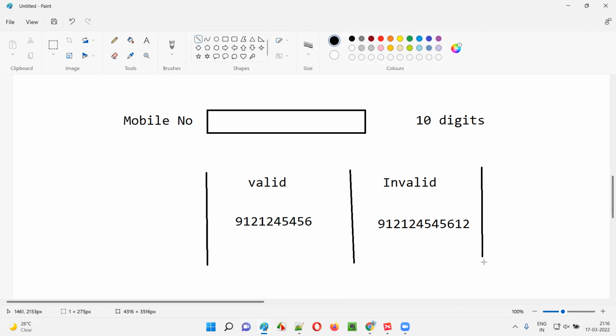12 digits should not be accepted by this mobile number field, which is of greater size than 10 digits. Here the size of the number is important. The size of the number that you are trying to enter into the mobile field is important. It's not about the range of values, it's about the size. How many digits the number has is what's important here.